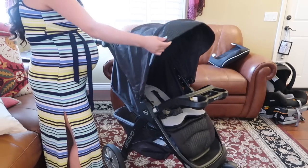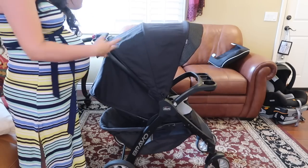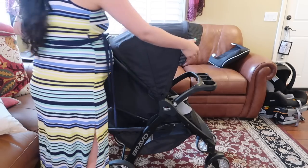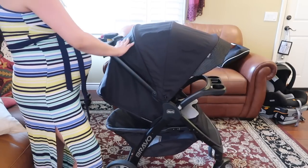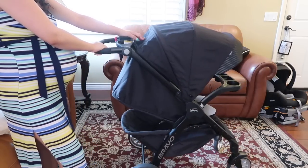And what I love is the shade. So the shade, you can have it normal, which is like this, and it covers him completely. Or if you need that extra shade when the sun is at a weird angle, you don't want it to hit your baby, it opens up even more. So it covers him even more, and it has this little vent area for you to see your baby.